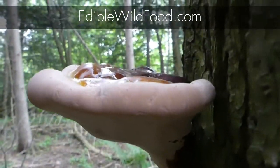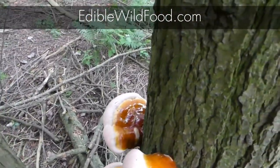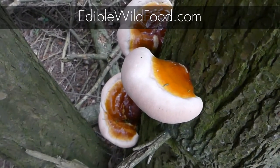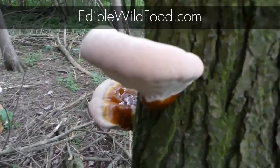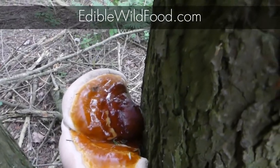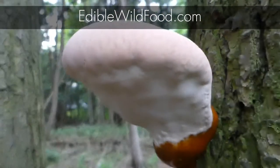So what is the hype about reishi? What is it that draws so many people into wanting to harvest these? Well, reishi has a lot of major active ingredients. One of them is triterpenes, which help to alleviate common allergies by inhibiting histamine release, improve oxygen utilization, and help with your liver. Reishi is also composed of complex carbohydrates called water-soluble polysaccharides, as well as triterpenoids, proteins, and tons of amino acids — all very important for your health.